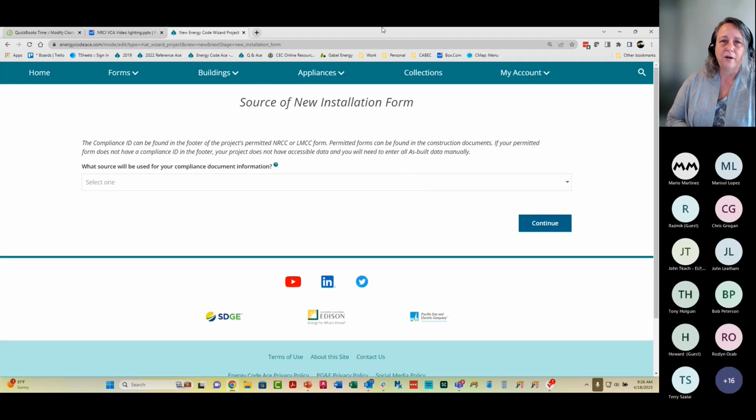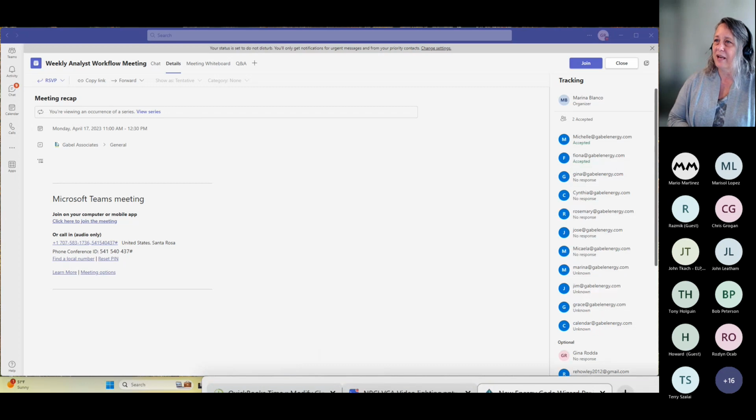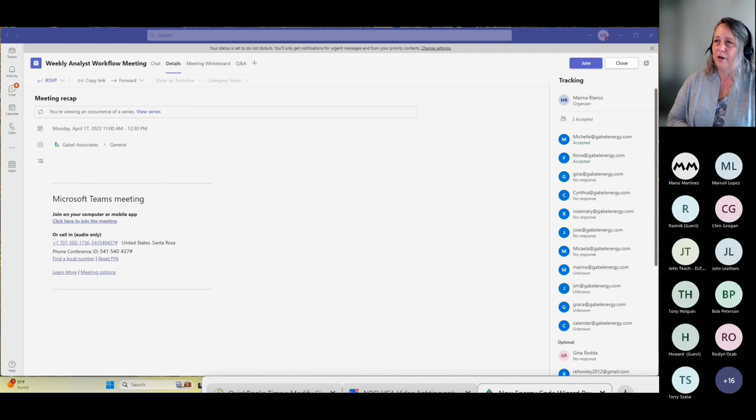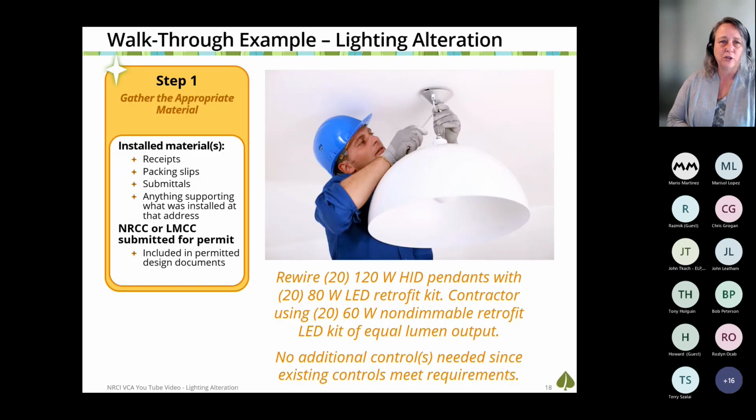Now, I realized that there are a couple of things I forgot in our slide deck. I practiced this last night, but I obviously didn't practice that great. So oh shoot, I didn't mean to go from the very beginning. We have to go back to the slide deck for a minute. So sorry about this. This is when Gina is not as practiced as she thought she was.